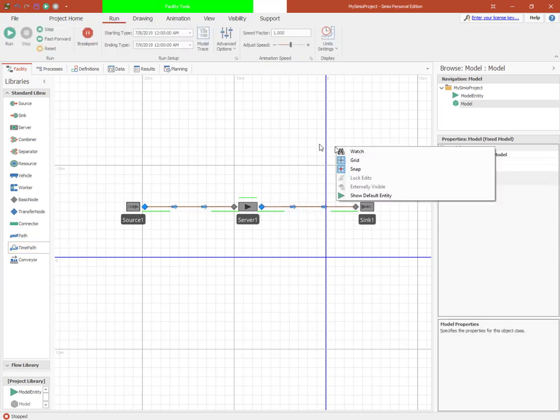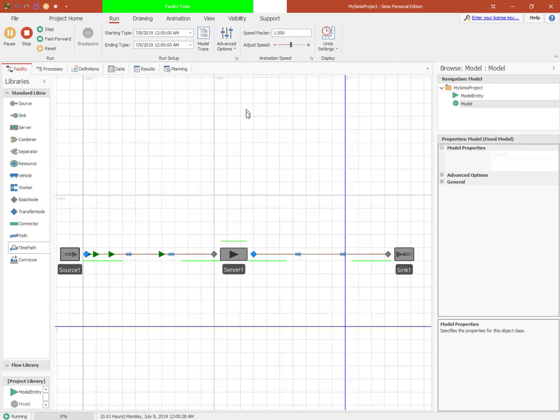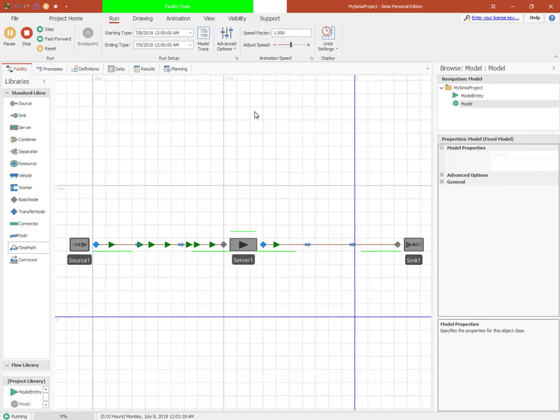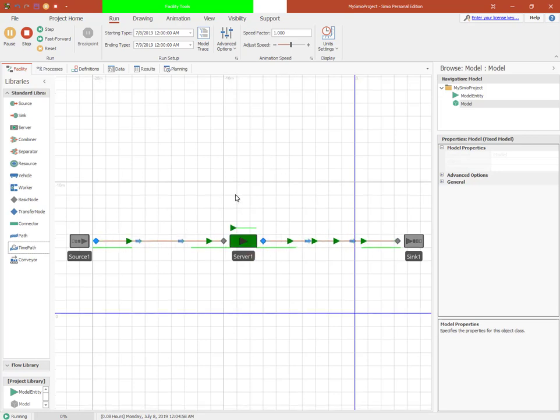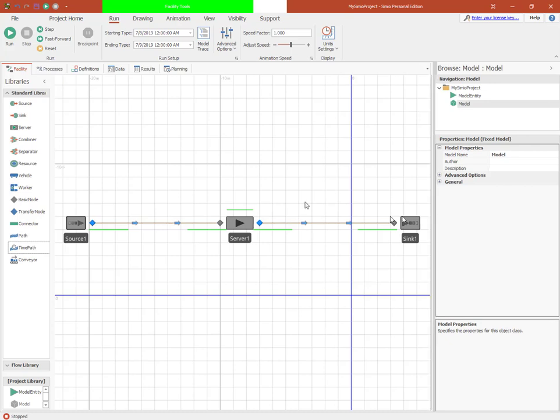At this point in building the model, we should actually run the model and just make sure that it's doing what we think it should do. Sort of a verification as we go, rather than building the entire model and then going back and running it to check it: add a feature, try it, add a feature, try it, and so on. And so this looks like it's working. It's not a very complicated model. And so now what we need to do is go in and implement the changes to create the CONWIP system.